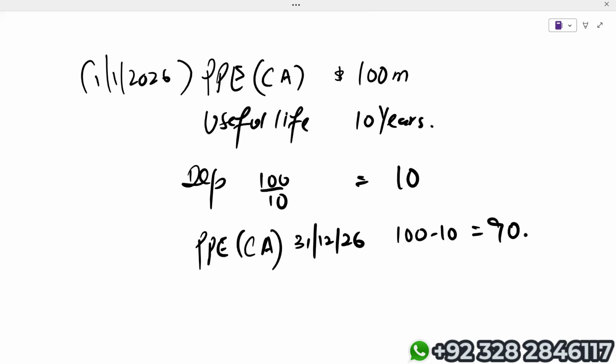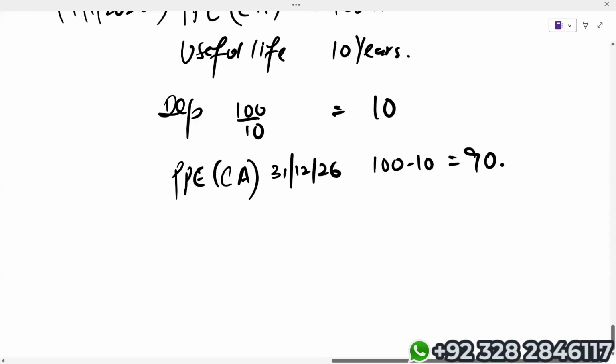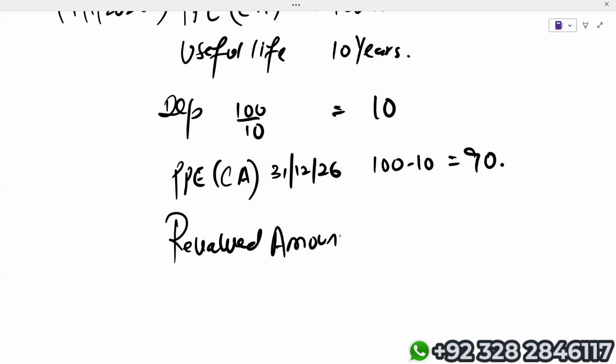Now listen, if the company says we want to follow the revaluation model, let's say on December 2026, the examiner says the revalued amount is 120 million. So case A, what to do with this 30 million?